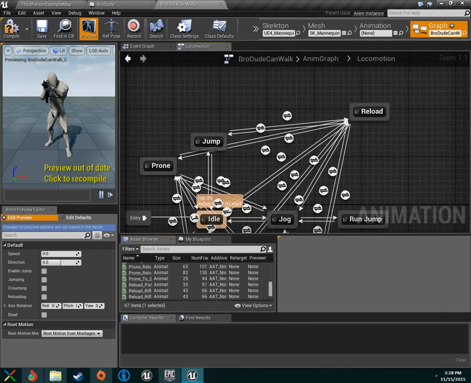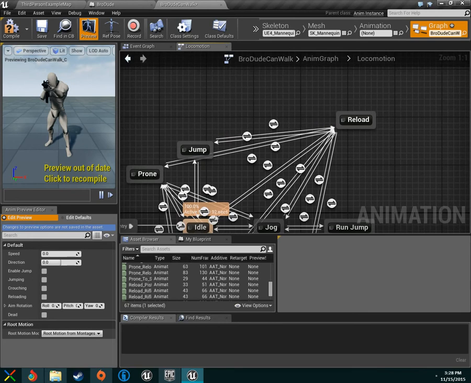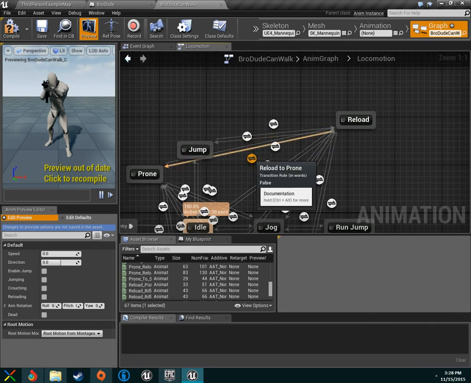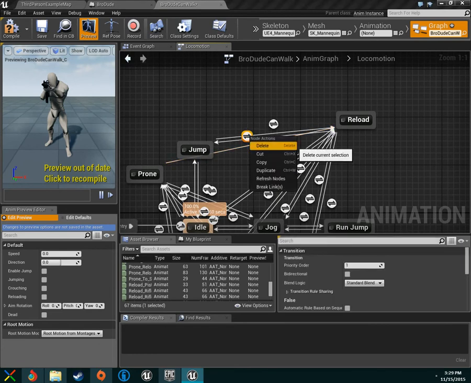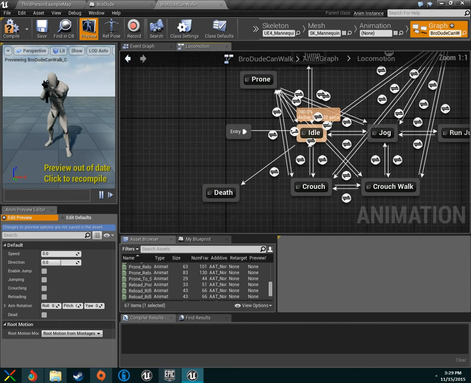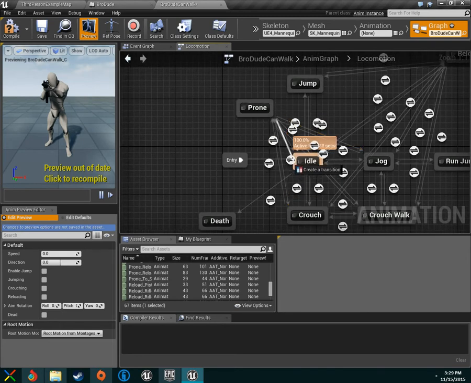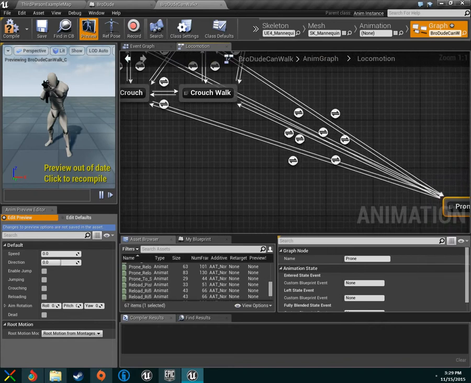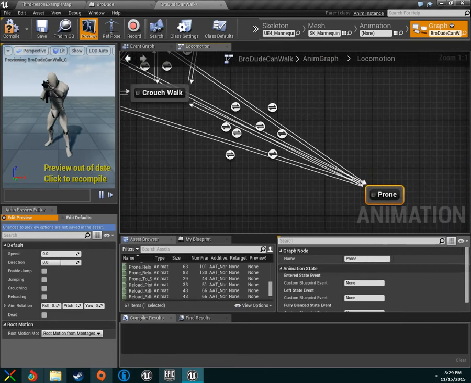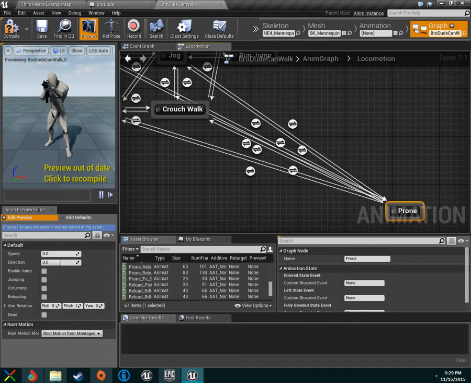We'll delete these. Delete that. And delete that. Anyways, we'll drag this off down here, so that way all the markers are clearly visible.